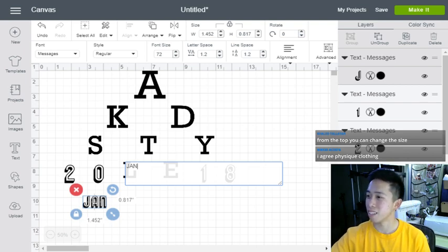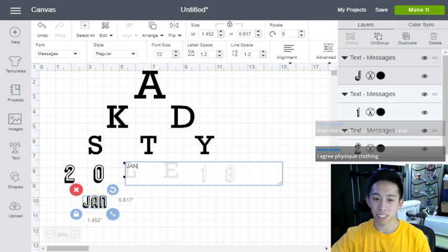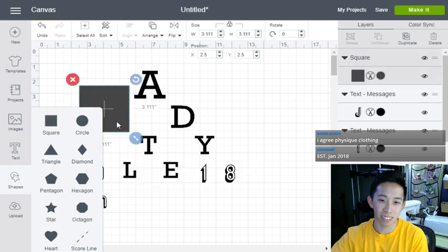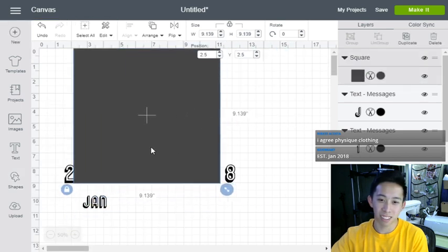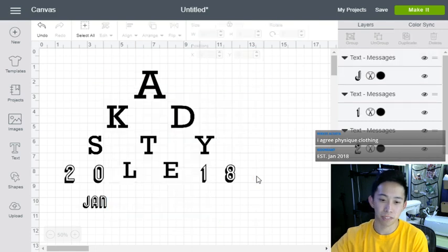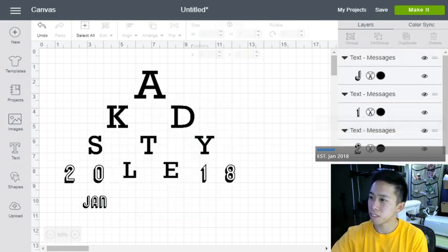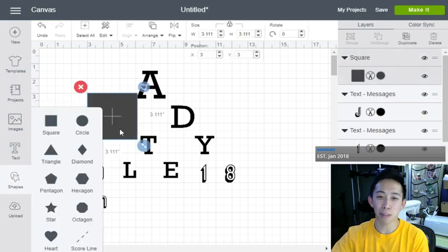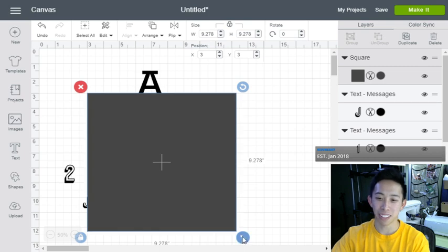People are saying the dash line is a score line. Yeah, the score line. Is there an actual line that I can use? Like, was it a square? Someone suggested something about the square. Oh, Nikki said, use a square shape and narrow it. That is so smart. That's the type of thing I would do in Photoshop. Why didn't I ever think about that?